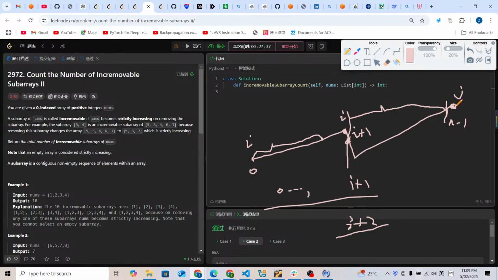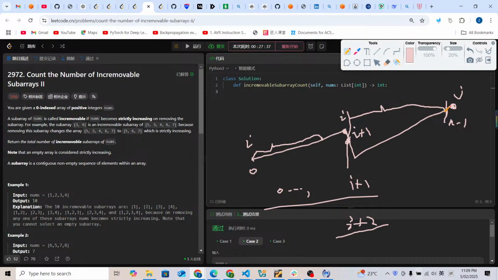So what's left behind is we're gonna include this number at nums j, and we're gonna include all those areas from 0 to I. So how many cases can we remove? We can remove from this position to I plus 1.